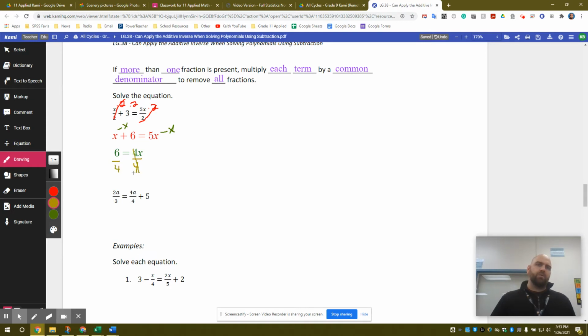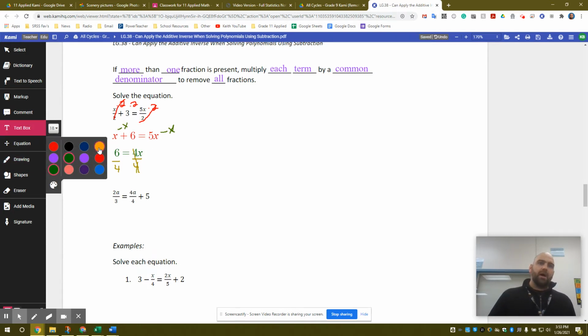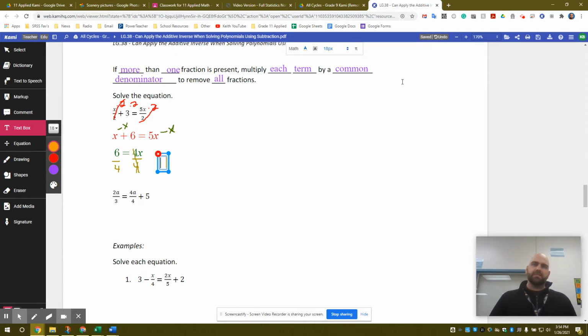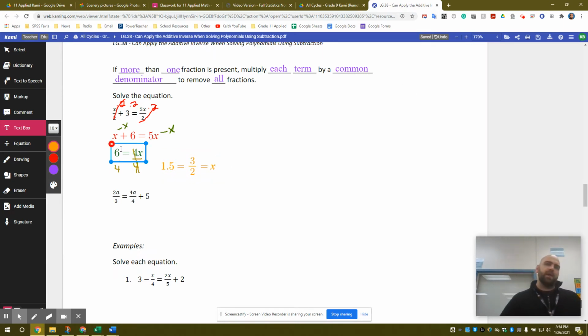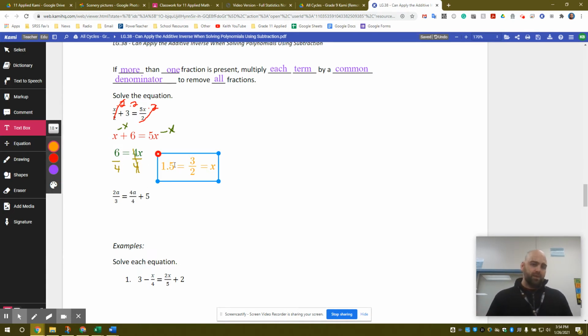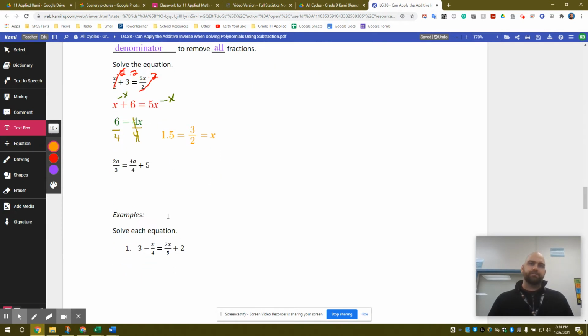Now here, remember when we're dividing by 4, we might end up with a fraction. In this case we will have a fraction, but that's okay. We are getting x all by itself, and it's okay if x is a fraction. 6 divided by 4 is the same as 1.5 or 3 over 2 as a fraction, and that is equal to x. Both those values are okay. 6 over 4 is the same as 3 over 2, the simplified fraction. It's the same as 1.5. If you want to keep it as that decimal, you can. But if it is not a nice ending decimal, please make sure to leave it as a fraction.